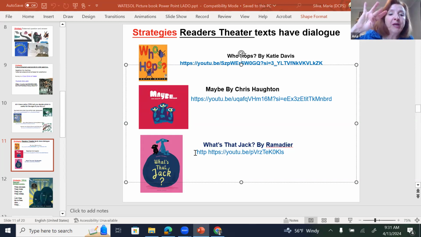Maybe the YouTube video I have, the teacher is just really animated doing the parts. There's only 4 characters, 3 monkeys and their mother, and it's all dialogue. There's no questions. There is maybe we could do this, maybe we could do that. And then What's That, Jack, has a lot of repetition. In fact, every other page, George asks Jack, what's that?